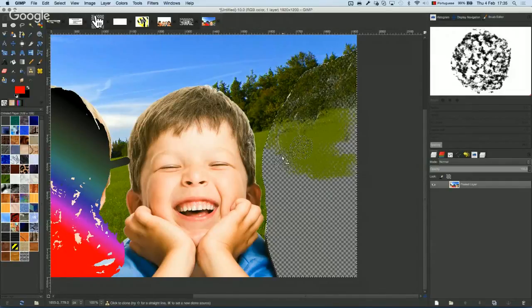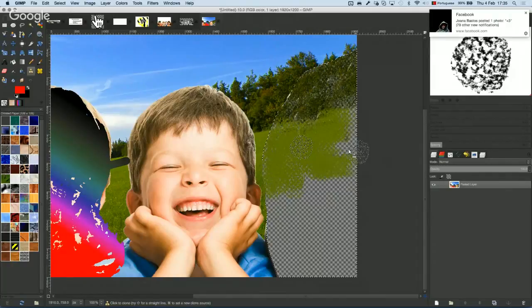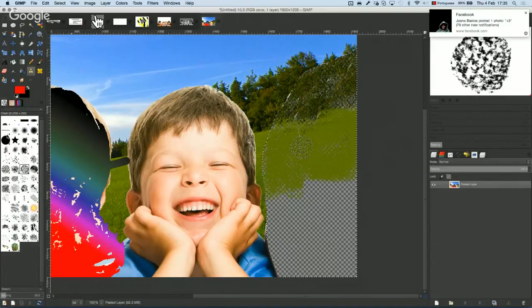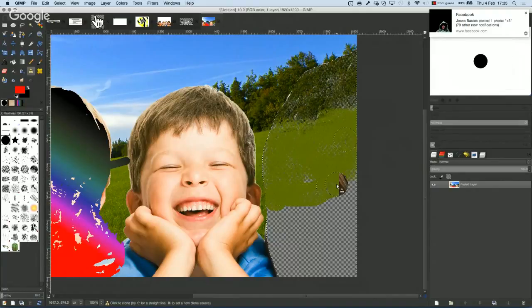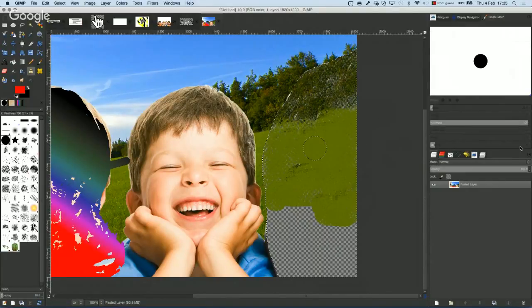Actually, I could just, yeah, but it's just for you to get the idea. Maybe I should take a bigger brush, but this takes ages. Okay, and so now I see that I have some stuff in there that I want to get rid of.